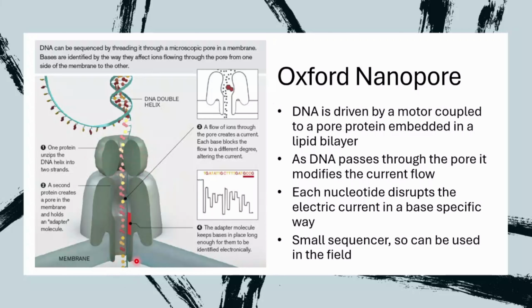As the DNA molecule goes inside the cell, there will be a change in the electrical properties of the solution in here, and that will be detected as an electrical signal, giving you these, I guess, pico or nano amps, and that is specific for each nucleotide. This is the only technology where instead of building, you're kind of separating. The others, you are adding nucleotides or ligating a probe. In this case, you're breaking the DNA into two, and only one strand goes in, and nothing happens to that strand other than as it passes the pore, there is a change in electrical field, and that's what sequences. So this one is kind of special.